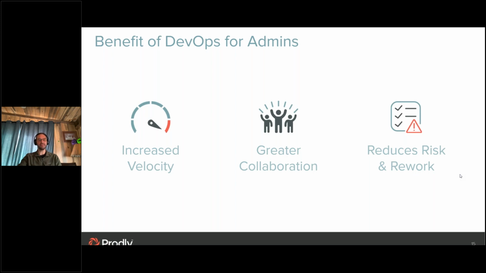This isn't specific to admins and devs either. Think about the increased visibility you can give to your parties that are involved in the change process. Those are users that are requesting changes. Those are business owners that want to make sure those changes are working for their team. Sales ops, if you're pushing a price rule from CPQ, the sales ops team, the deal desk team is going to need to know that happens and have visibility into when that happens so they can see those expected changes during the quote process or opportunity process.